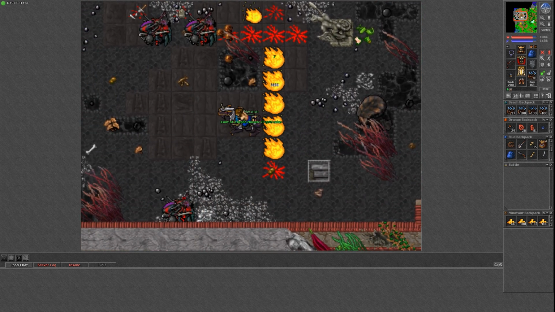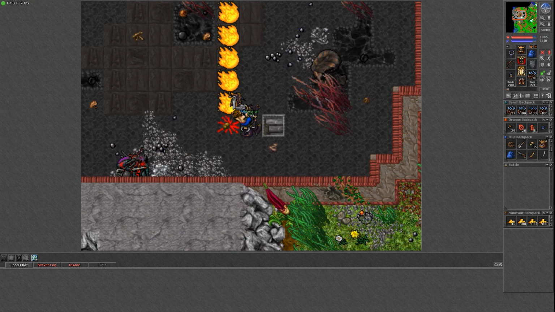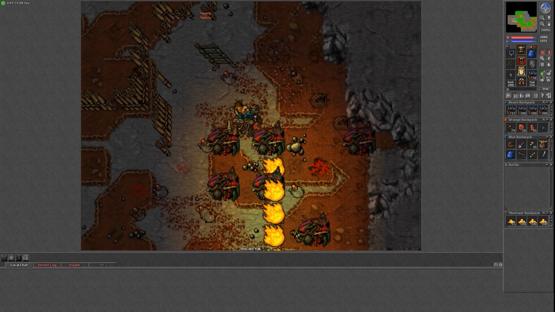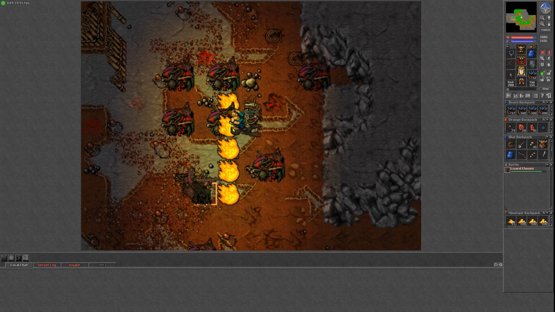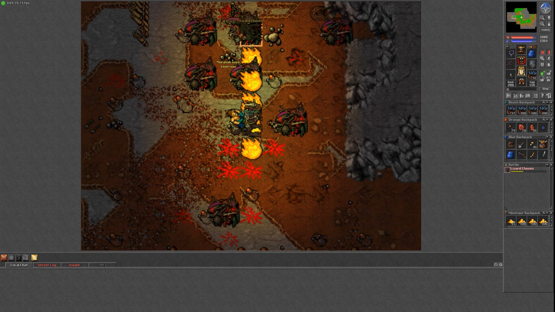Firebomb the ladder and pick them off one by one until you have enough space to kite the remaining lizards around the firewall or two. After that, just go back and forth between the two spawns. Make sure you don't hang around one spawn for too long, or the other spawn might be too full to just kite the lizards, and you may have to firebomb and clear the spawn the hard way again.